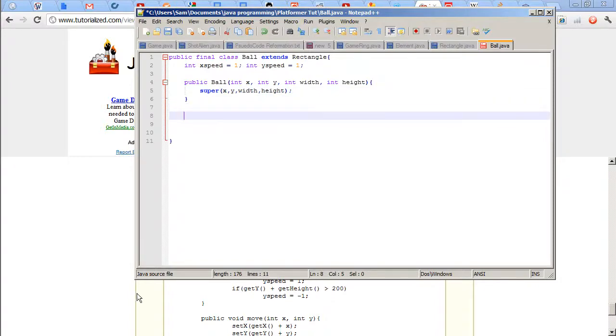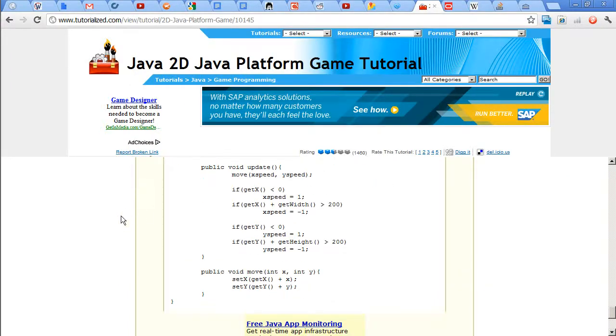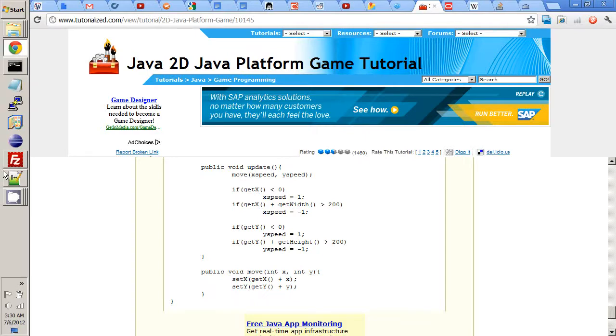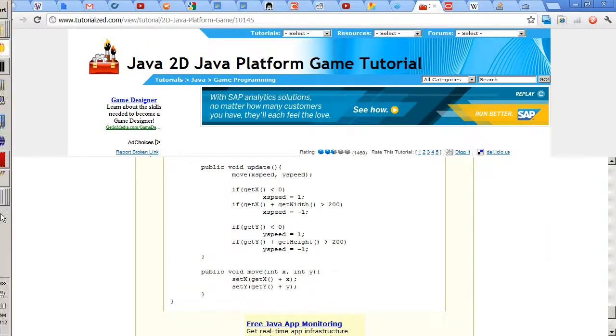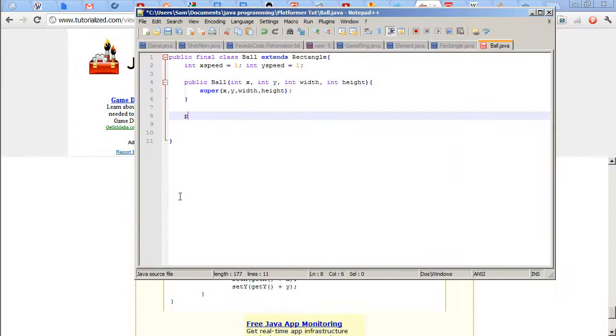And then void update. Awesome. Move. Is it private or public? Public. Public void update. I don't think I need any arguments for that.